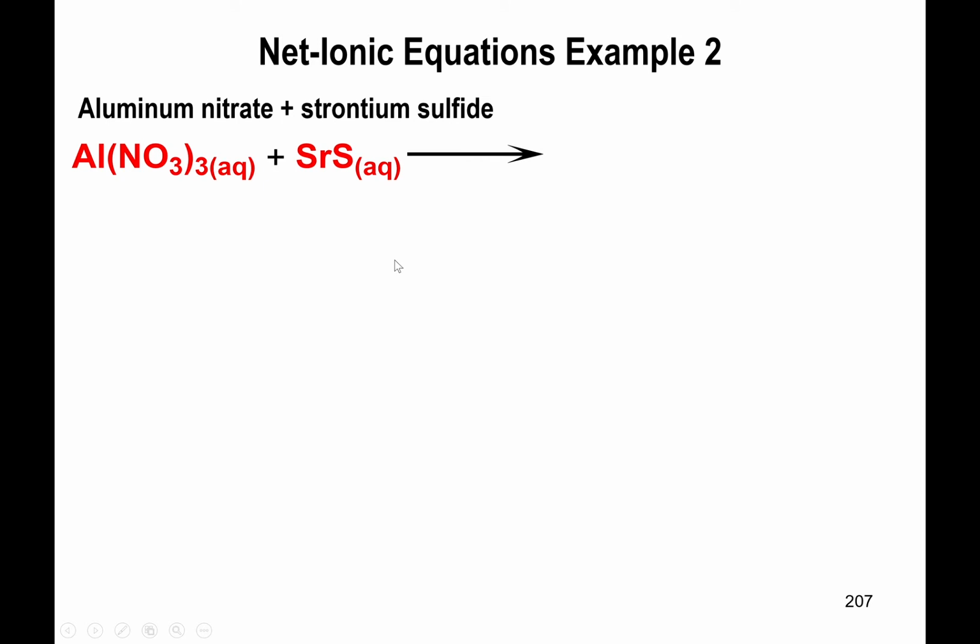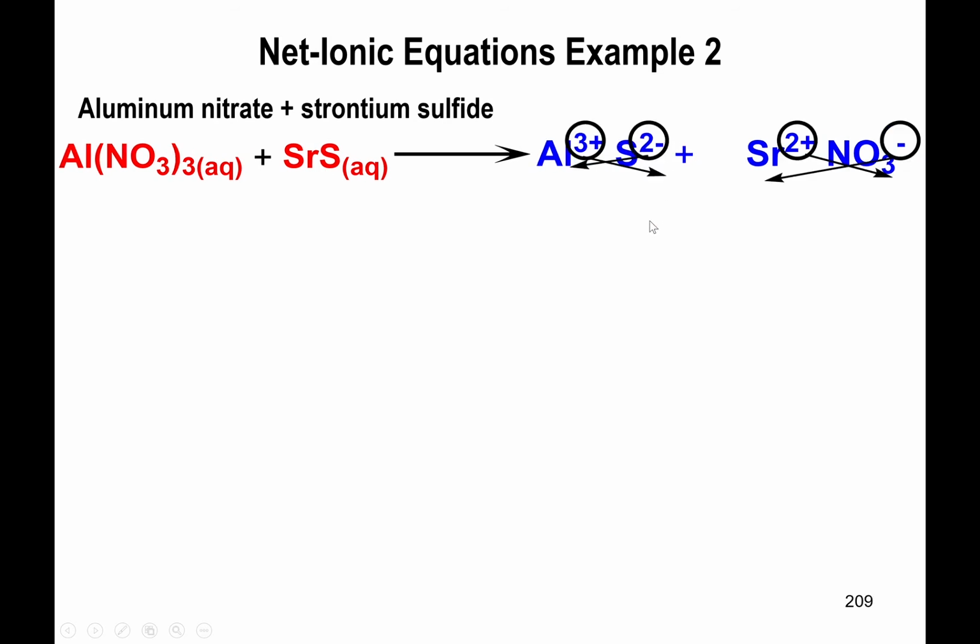Alright, now, being a double displacement reaction means that we will keep aluminum and strontium on the same positions, aluminum first, strontium last, and we simply swap the anions. Nitrate now goes with strontium, sulfide now goes with aluminum. And once again, do bring only the units. Don't bring the subscripts if they're not part of the unit. NO3 is the unit, so that's all that you bring on the product side of the equation. The charge has to also be present because we're going to use the charges to come up with the proportions. Sulfur, same thing, bring the sulfur along with its charge.